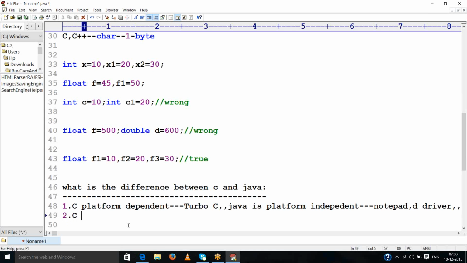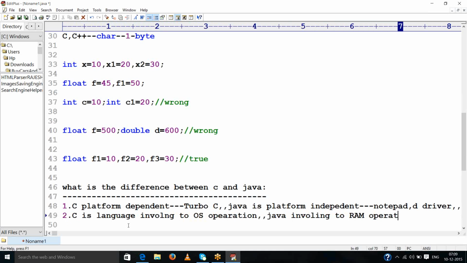And the second one is Java. The C language involves operating system operations, and Java involves RAM operations.